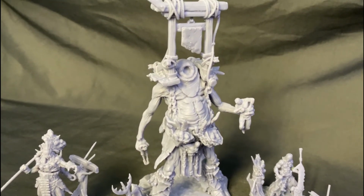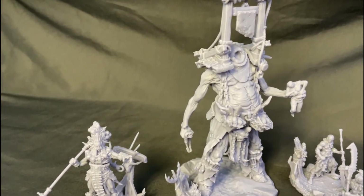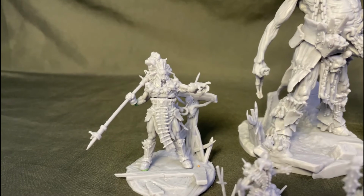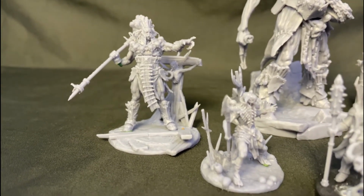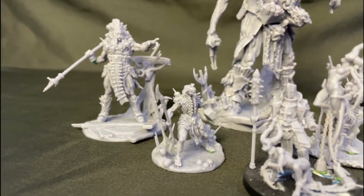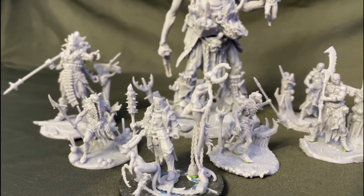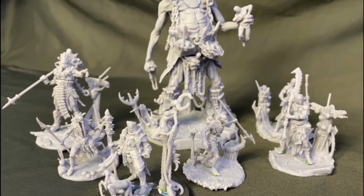But I can't recommend the Giant too much. I feel that it needed another pass over the sculpt, and they might have had something. If it really catches your eye, go for it. And in general, that's what I think this set really is about. If the theming doesn't put you off, and the very grim and dark themes aren't a problem for you, you might find some interesting pieces here to acquire as one-offs.